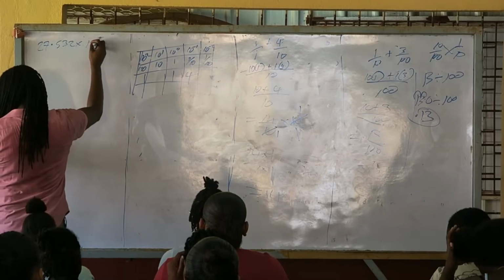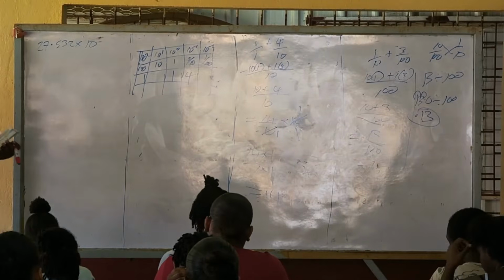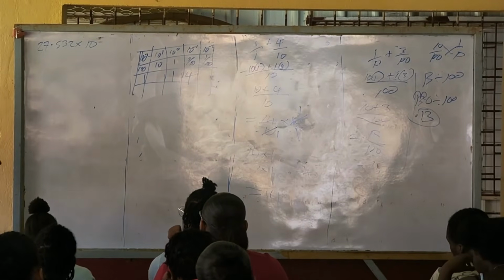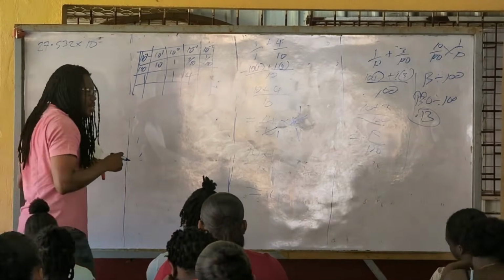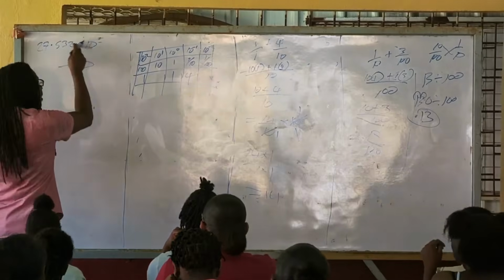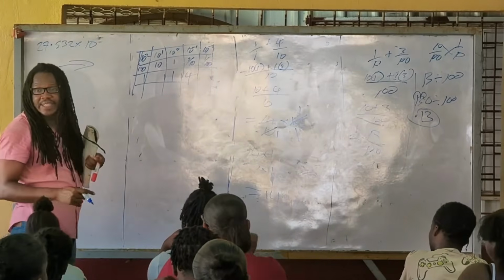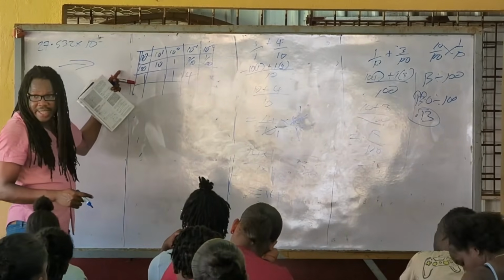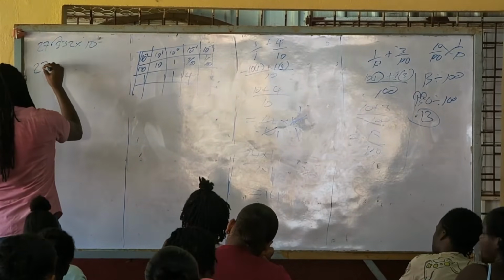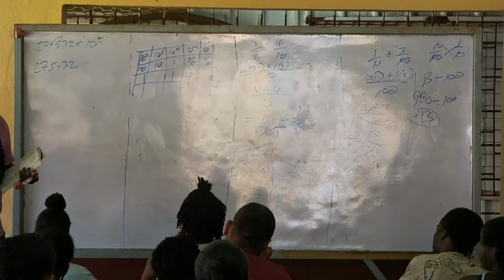27.532 times 10. Right? What do we do? First of all, what's the function? And the multiply function goes where on the number line? And if it goes to the right, it means that we're moving it in what direction? And how many places? Because this is 10 to the 1. And that will be reflected in the number of zeros. You understand? Good. So therefore, we're now going to move one space to the right, which is 275.32. And that is your answer. So it's easy?